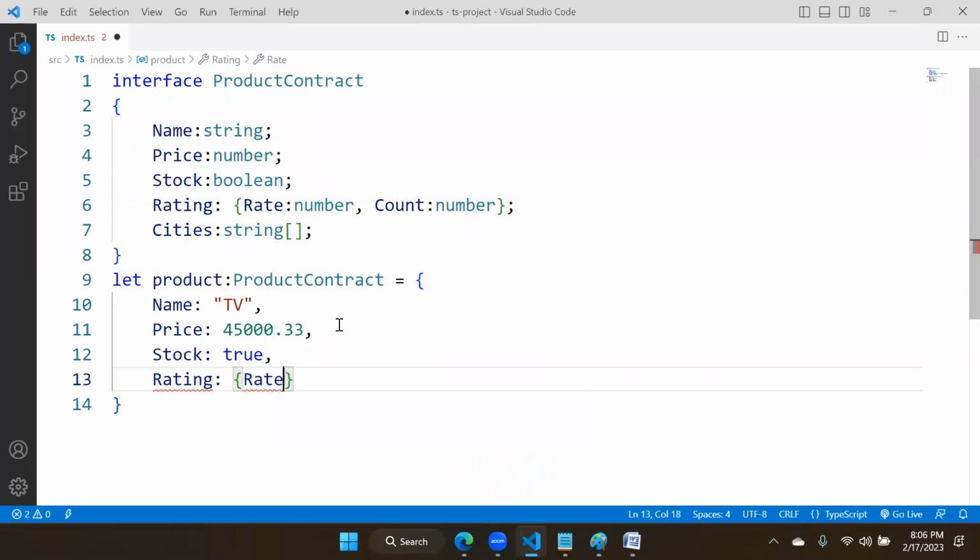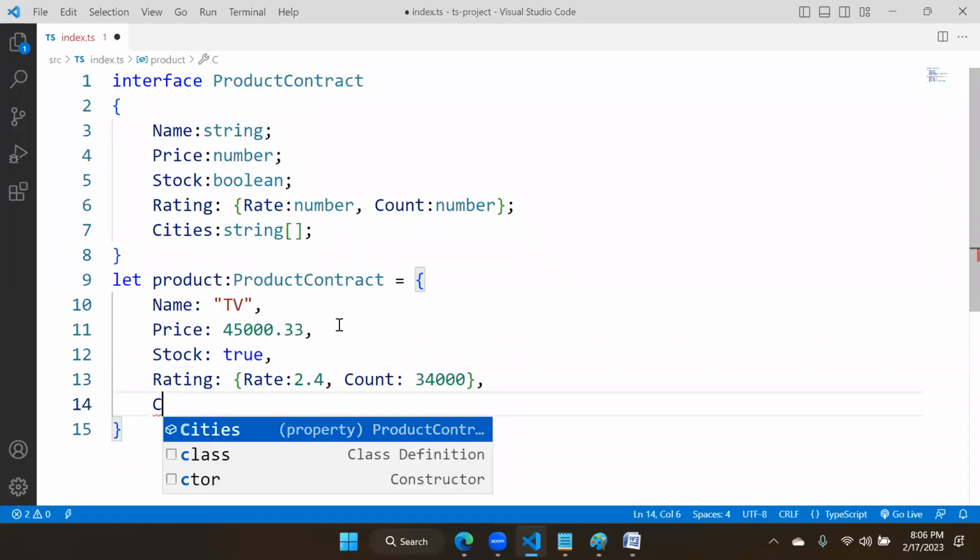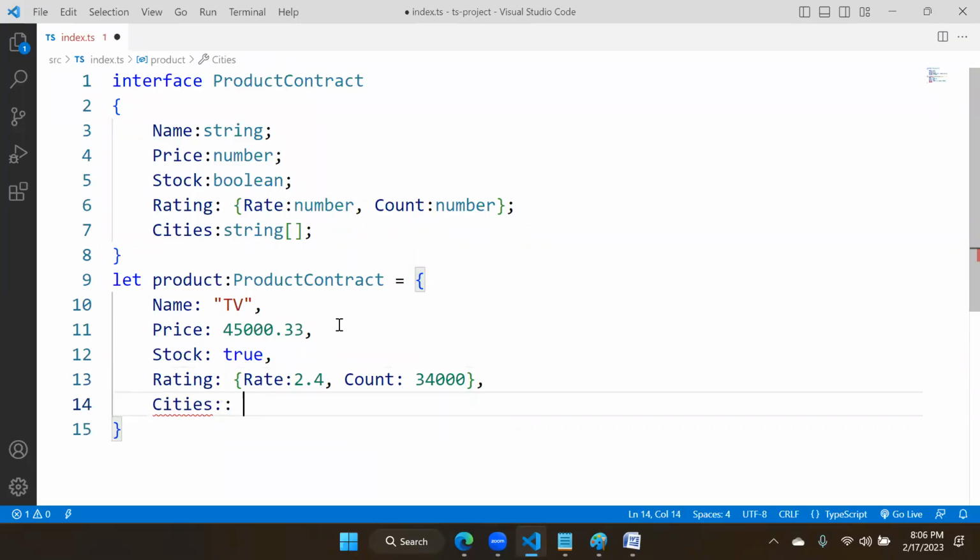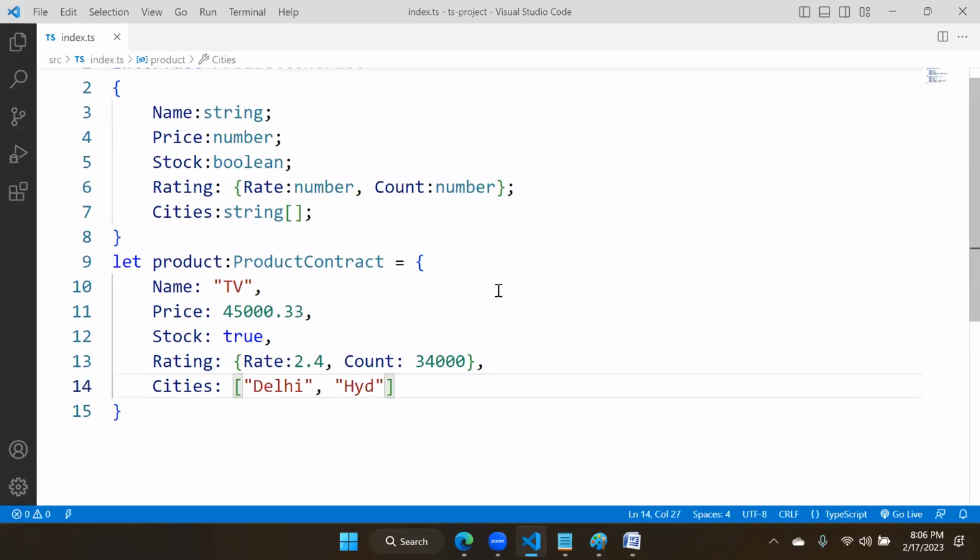One is rate, which should be a number, and another, count, which should be another number. After that, still it is not valid because we have to mention cities, which must be an array of string type. So we have Delhi, we have Hyderabad, like this. We need to define like this. This is the good way.